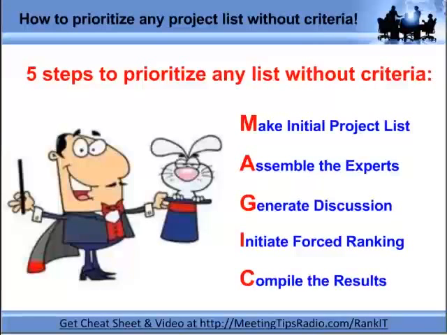After we do all this stuff, we need to compile and communicate the results. I know we've worked with teams who, the first time they came up with a prioritized list, were so shocked they weren't sure what they should do with it. So the first thing you need to do is capture those results and then make sure we get them out there and communicate them. And Fred, did you have anything you wanted to add on the 5 steps?